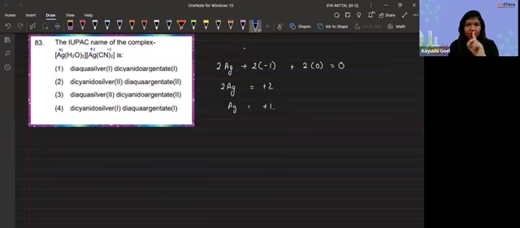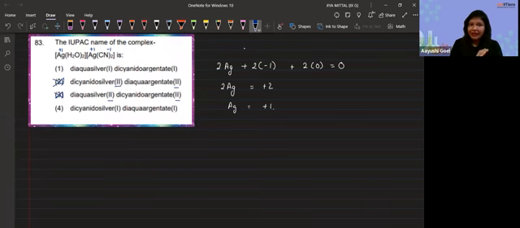In this case, the options where the silver oxidation state is written as +2 in Roman numerals are wrong. So by default, I can cancel out option 2 and option 3, because in the Roman numeral they are saying the oxidation state is 2. Now let's see how we write the name.